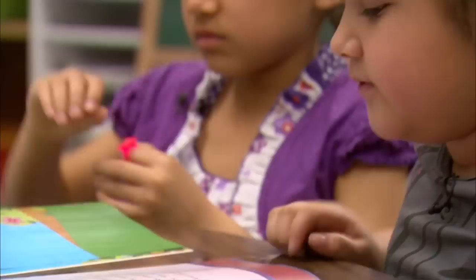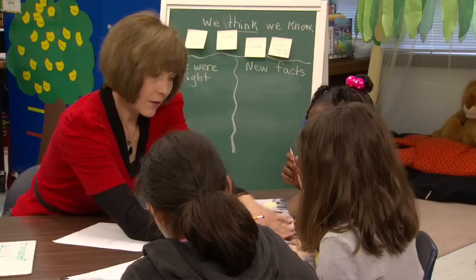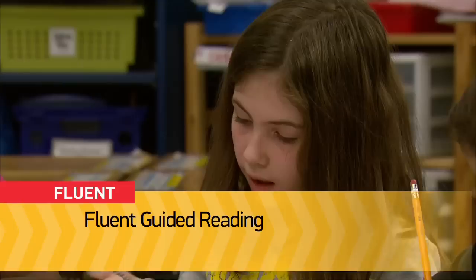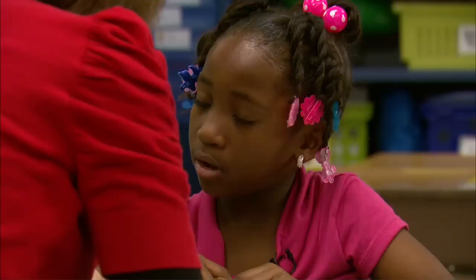If you teach second grade, you may have some fluent readers in your class — students who are good at self-monitoring, decoding, fluency, and retell, and who have the background knowledge to tackle advanced books. As I do with the students in the Fluent Model lesson, you'll want to challenge your strong readers with complex texts that require a variety of comprehension strategies. What did you learn on this page about their smell? A polar bear can smell from a mile away, so it has a strong smell.